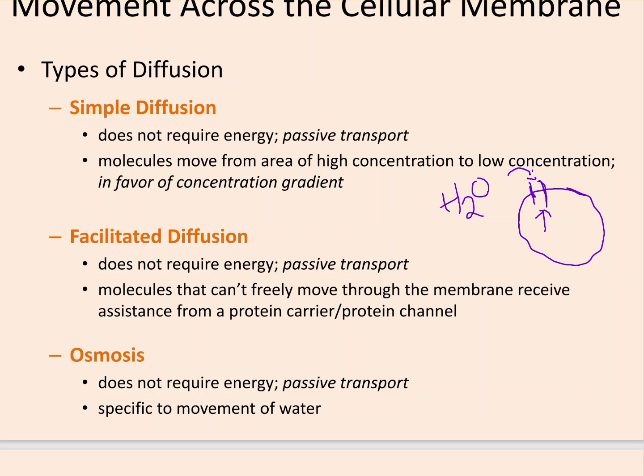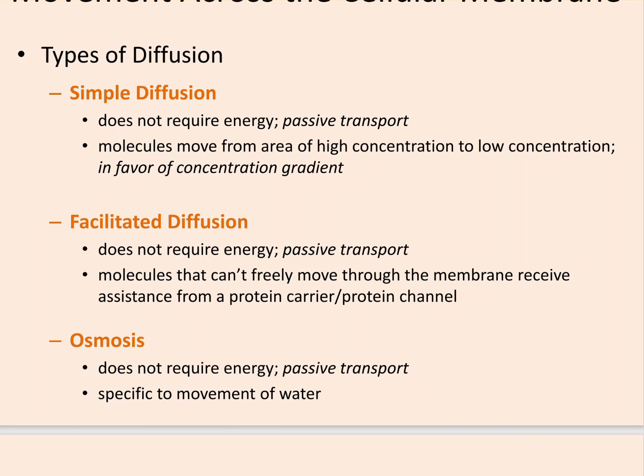Salt would be another example of a polar molecule that would need to cross. I'm trying to erase this, I apologize. If you remember, salt, NaCl, is formed by an ionic bond where sodium and chloride become sodium positive and chloride negative. So it forms ions. If ions of sodium and chloride want to pass through the cell, because they are hydrophilic, they won't easily pass through the plasma membrane.